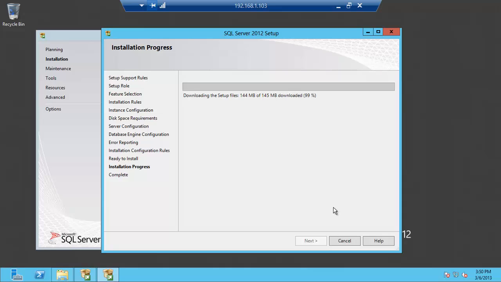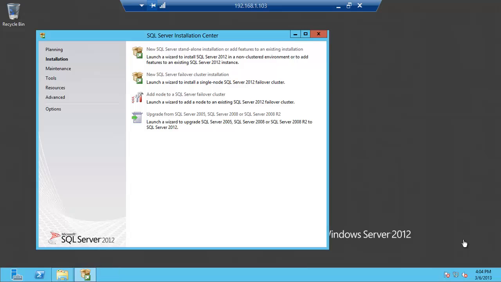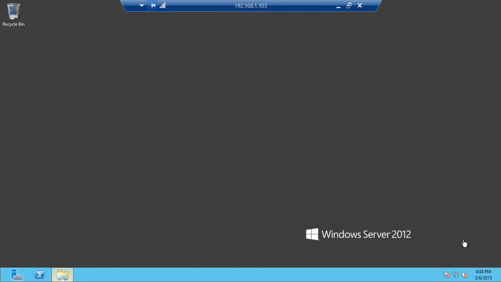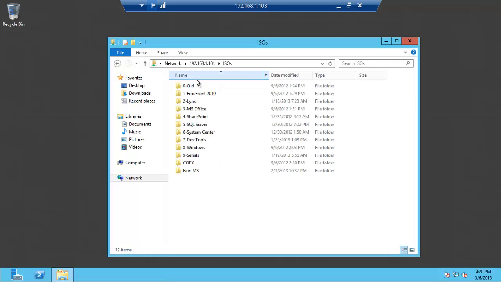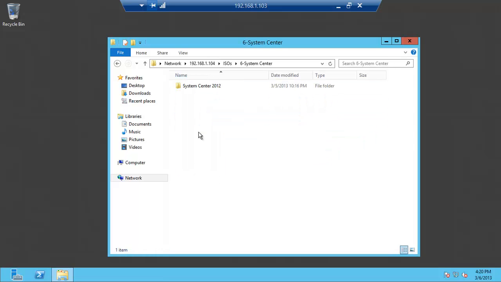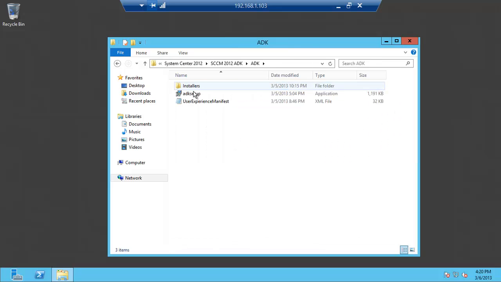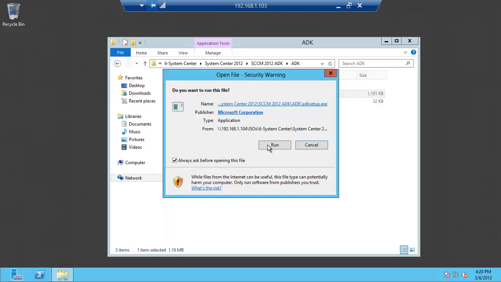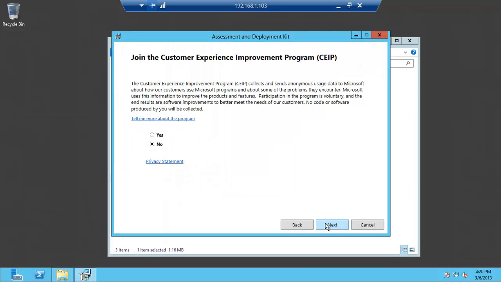Of course, this will install the updates and then install the SQL Server. Now the installation is complete. Let's close the installation. We will need to download and install the Assessment and Deployment Kit. I already downloaded it, so let's install it. Okay, next.